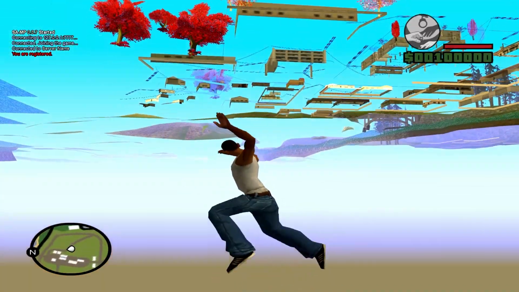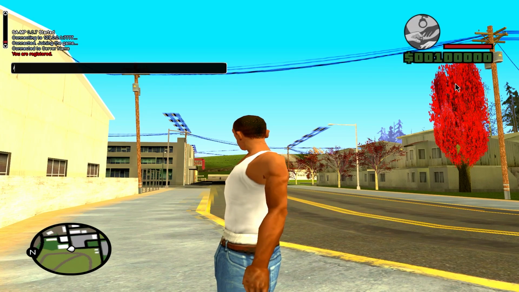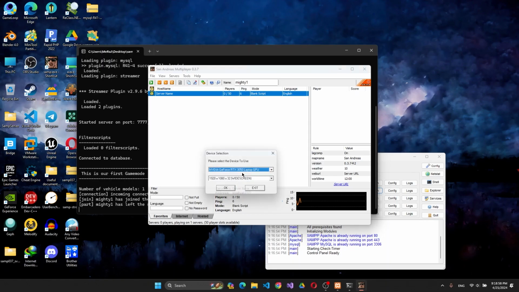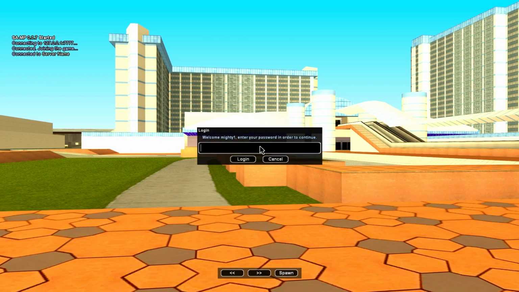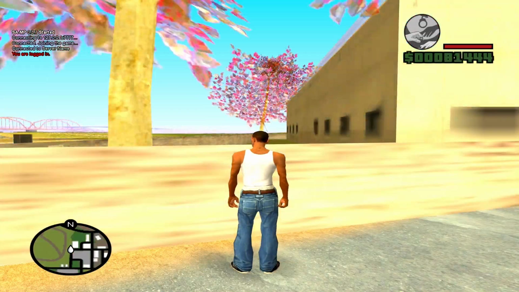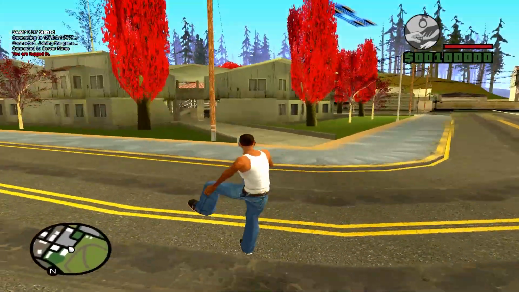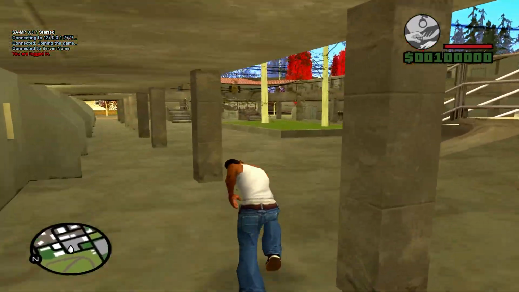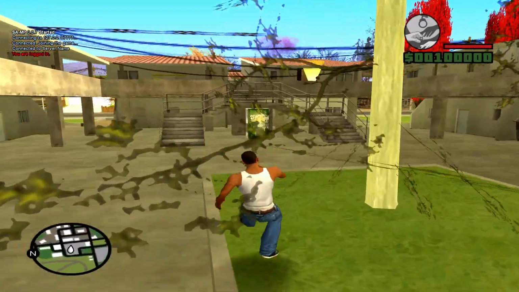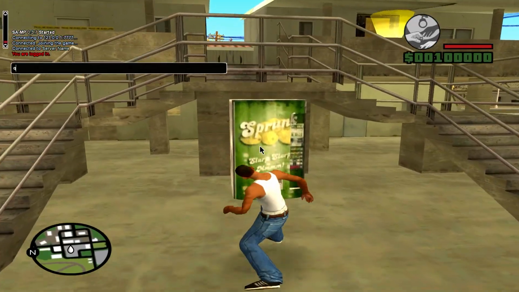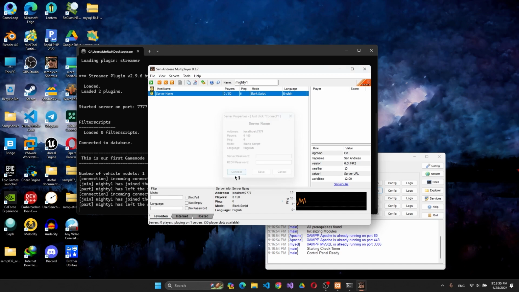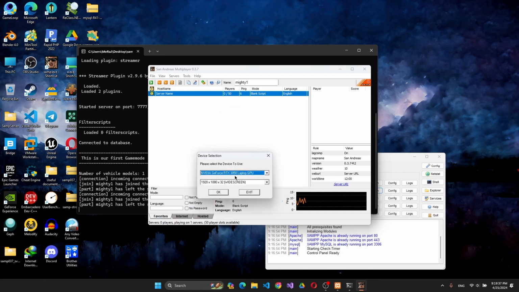Now we are registered and we got 100,000. Let's quit the game and enter again to see if our login works too. Alright, it wants me to enter my password, and as you see, it brought me to my previous position. Let's just come here and see if my position is saved. But I believe it's saved.